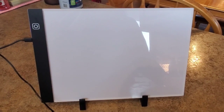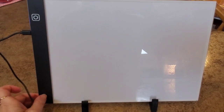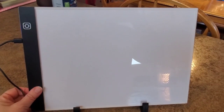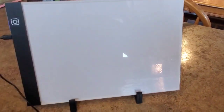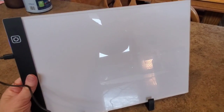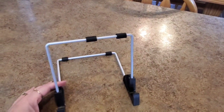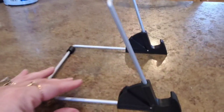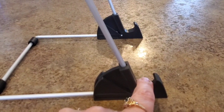Quick little add-on here at the end. I got the stand to work. Okay. So there it is on the stand. What I found when I tried to use this stand, it's not real stable, but you can use it if you don't have anything else. So it goes like this. Okay. Here's the little things. Here's where the light pad sits, in here.